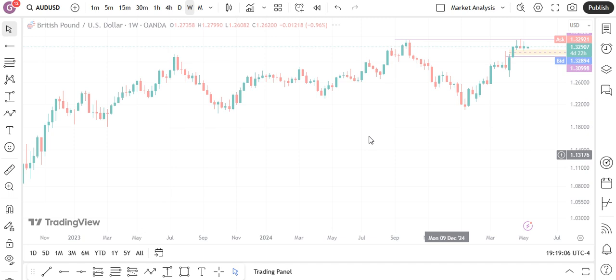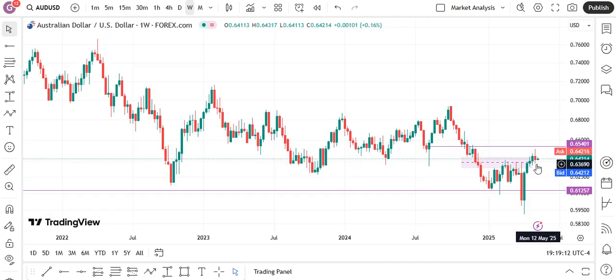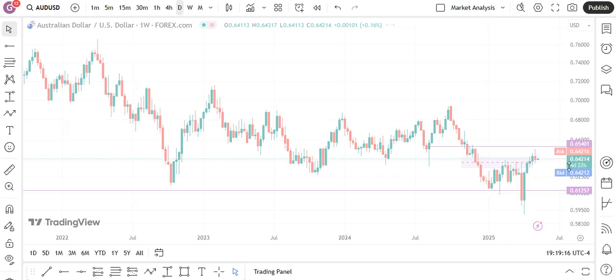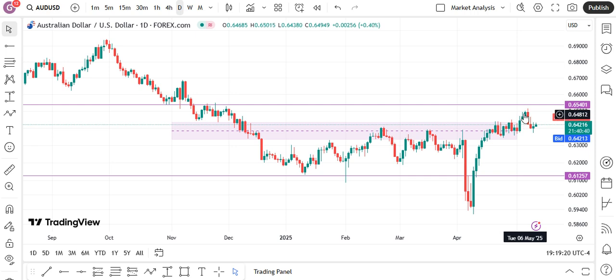So AUD USD, we had that bearish movement to the downside. Dollar was bullish, so obviously we expect this to be bearish, and we saw that happen on AUD USD. So this was Monday, Tuesday movement to the upside. Wednesday had a reversal, and then we consolidated all through. I want to see it go lower, sweep all these lows, perhaps trade back to this bullish order block, and then see if it can trade into this FVG here.